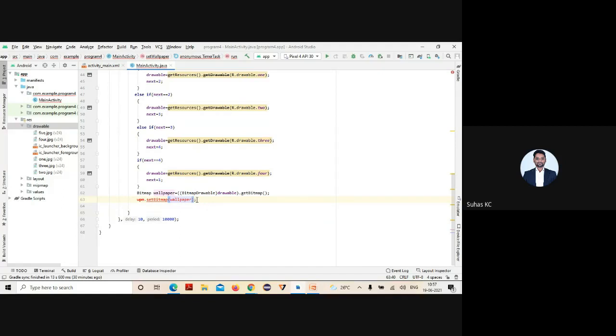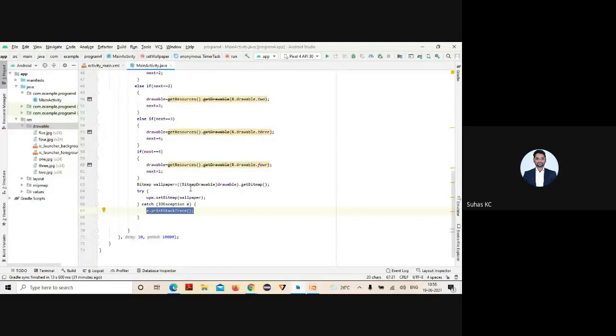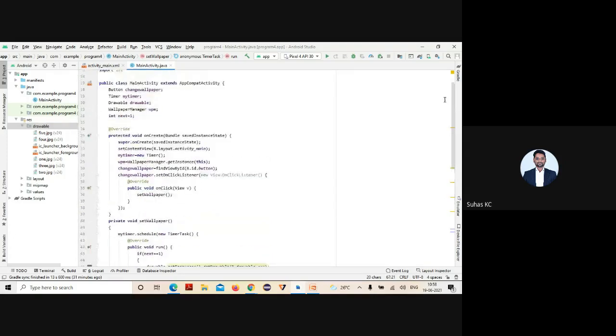That's it. So you are getting a red part. Whenever you get a red part, press Alt plus Enter. It's saying add permission SET_WALLPAPER. Why? Because if you want to change the wallpaper, you need to take the permission. So hope you remember, today you need to give the permission. You have set the classes as private, so I want to take the permission. So press Alt plus Enter, surround with try catch, and also you have to give the permission. Try catch will automatically display your errors and everything. So that's about your program. Hope you're clear.